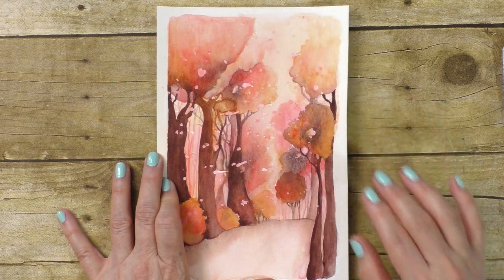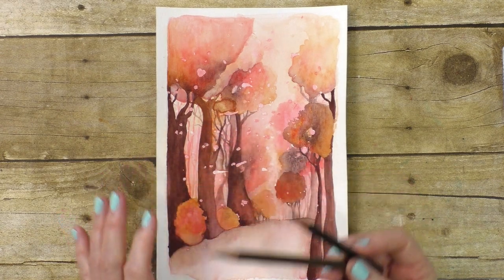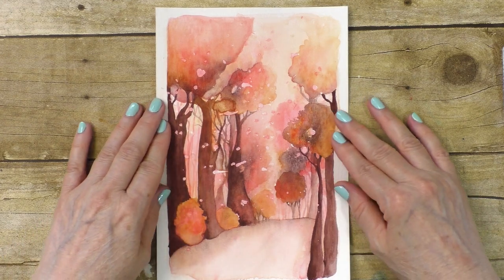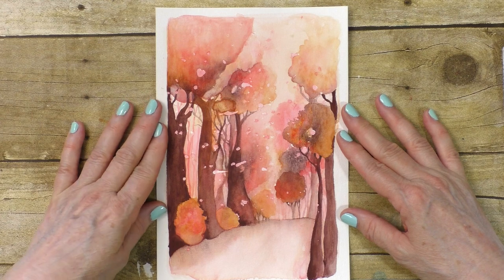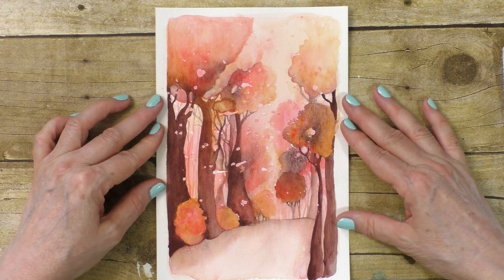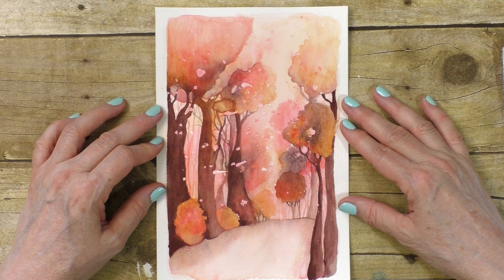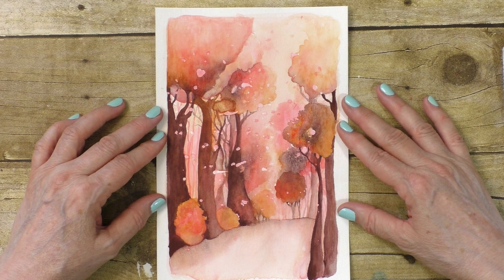And I am resisting the urge of shading with color pencils. I even took them out because I thought I was going to do it. But I've already spent a lot of time on it and I kind of want to learn how to shade with just watercolor paint. And so that's what I'm going to be working on. It's not easy. I find it's very difficult. And it's okay to use color pencils, there's nothing wrong with that, but I don't want to have to rely on them. I kind of want to be able to do it all.